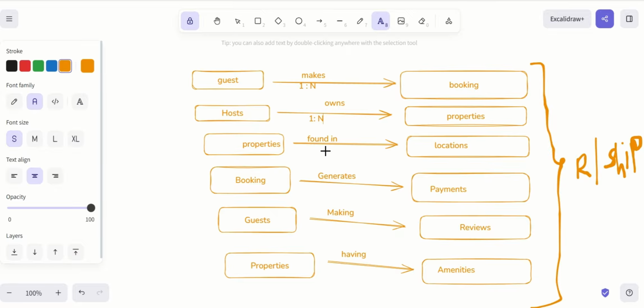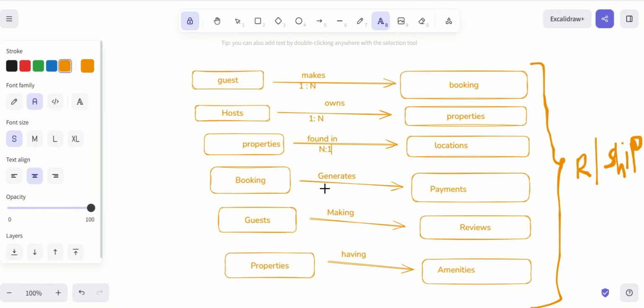So this one will be more of a many to one.